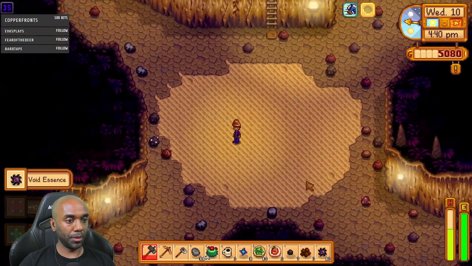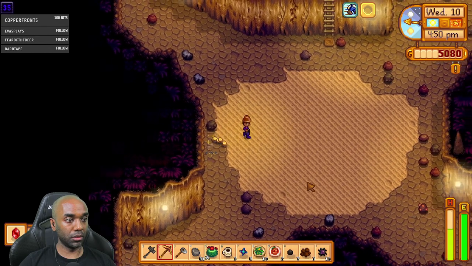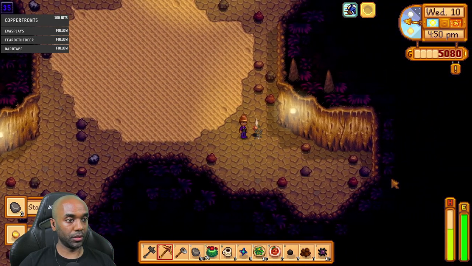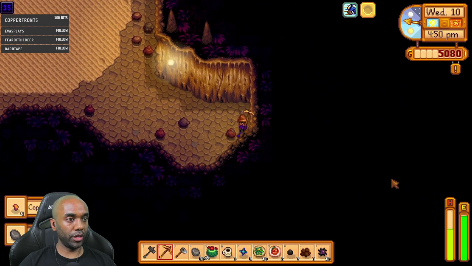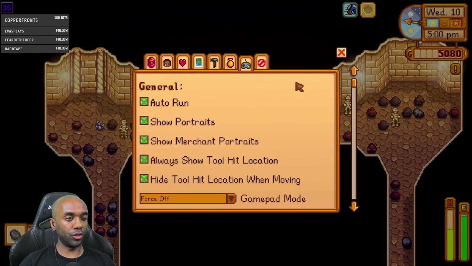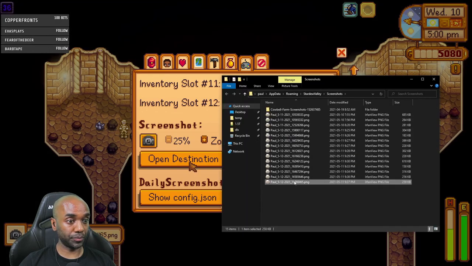There we go. I'm going to grab this ruby because that's going to be useful for more spicy eel. I don't see any ladders anywhere. So I think the next thing after this is I need 5 bars of iridium ore to fix the boat to Ginger Island. That's the next thing I'm going for.